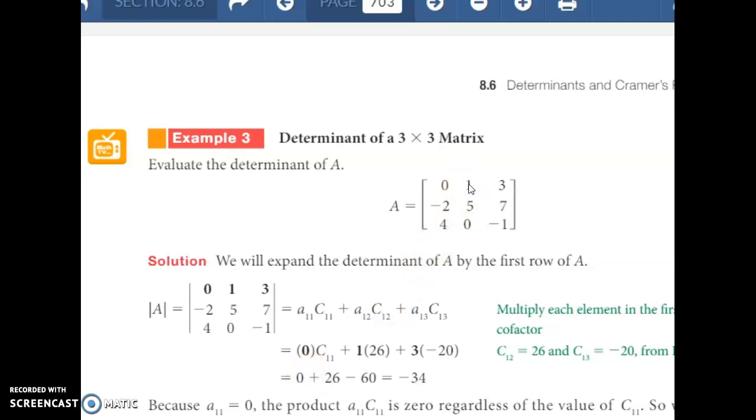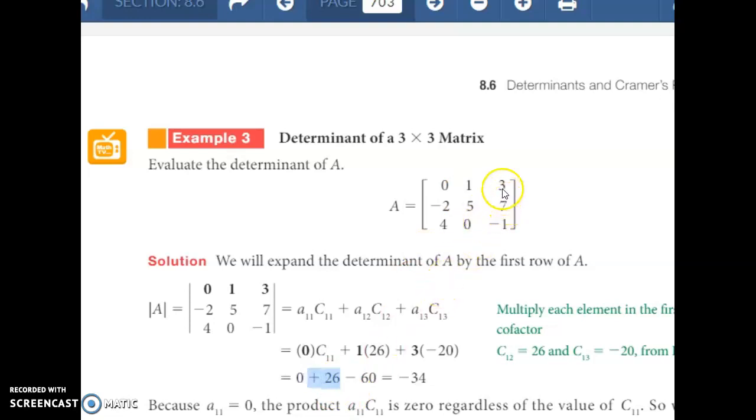Okay. Then I'm going to choose this one here. This is my next minor. So 1 times the determinant of these 4 numbers, the 4 numbers that are not in the same row or column. So -2 times -1, which is +2. 7 times 4, which is 28. Subtract that, which is -26. But then they're saying, this was on the previous page, that this second one actually takes a negative in the front. So it's -26, which you see here as +26.